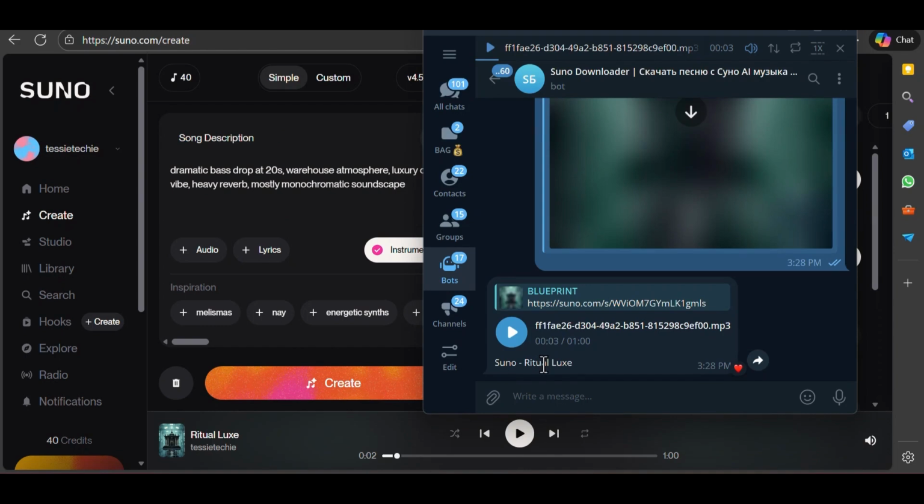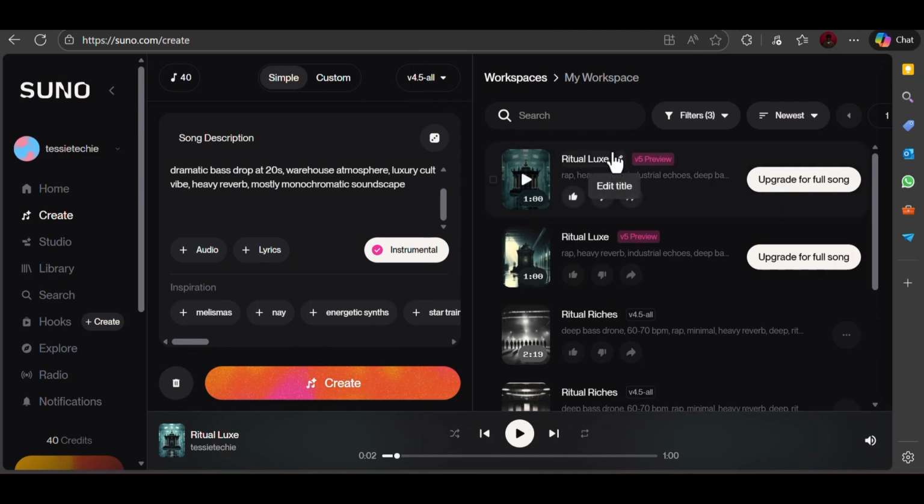All right. I'm sure there are other Suno AI downloaders available on the internet too. So just in case sometime in the future this bot no longer works, all you need to do is to go to Google, create a new tab and simply search Suno AI downloader. I'm pretty sure you are going to find something. Or you can even search on Telegram. Just search it and try the bots available there. You are surely going to find something that you can use to download music from Suno AI. So that's it for this lesson. I hope you learned something new. So make sure you generate your music. Just try it out. Play around with Suno AI. Also try out MusicFX. And once you have the sound that you love for your brand, just download it.